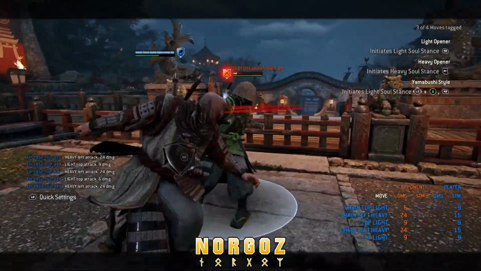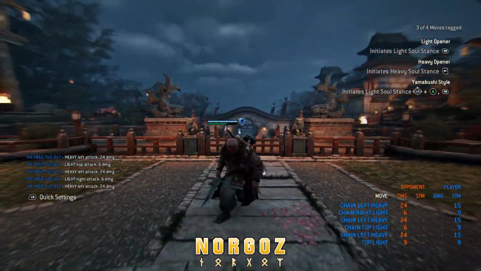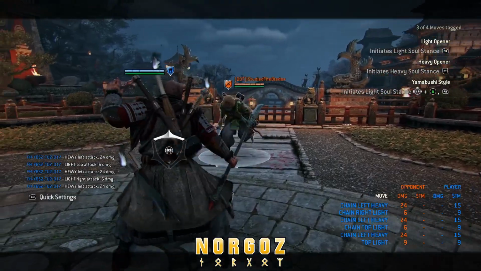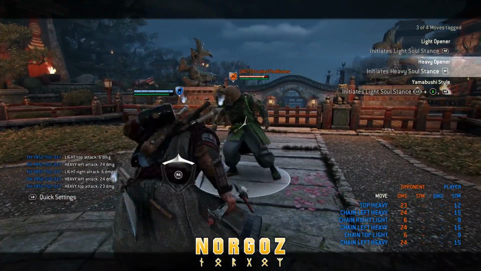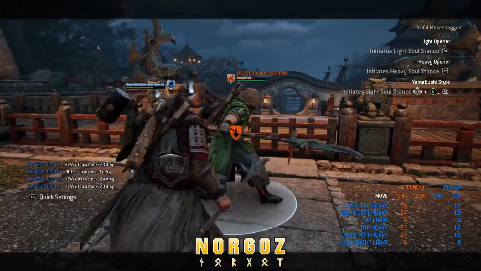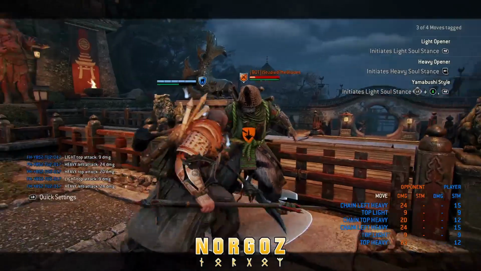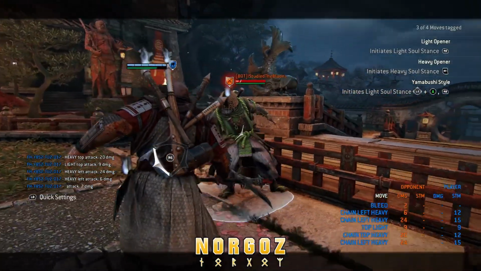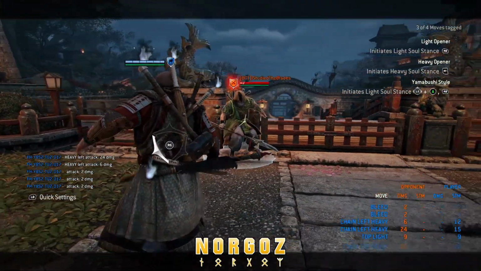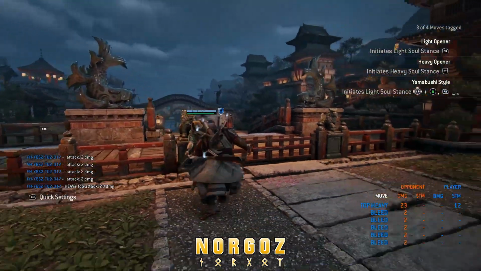Finisher lights have blue. They are 6 damage on all sides. Opener lights are 9 damage, as you have seen. Opener heavies are 26. Chain heavies depend on what side you go to. Top heavy is 20. Has a little bit of a stun component to it. Left side is 6 with a bleed that adds for 12 damage, so it's 18. And then the right side heavy is also the same way.